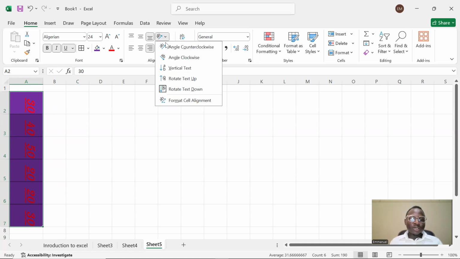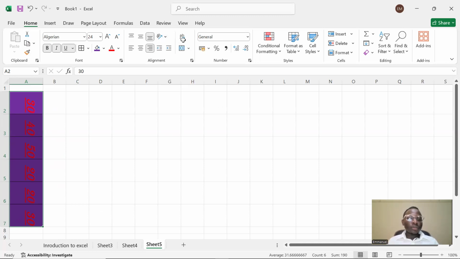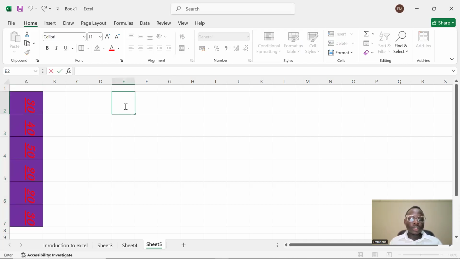So this is what this button does. Basically, you play around with this to bring about the design, or the formatting vision, that you want.